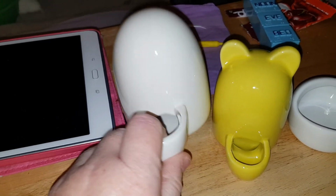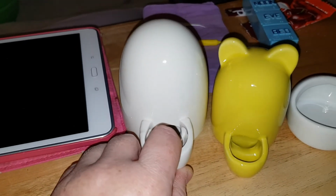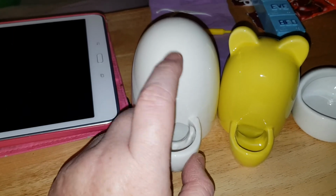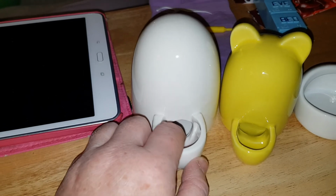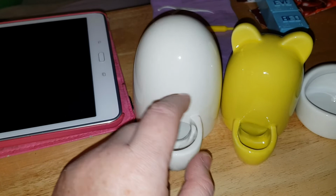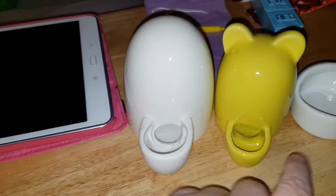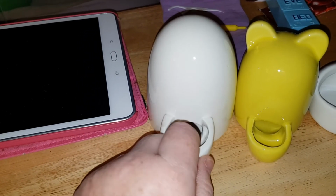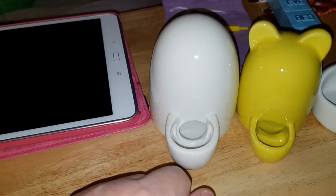But when you think of it, this will last you for ages. You won't be replacing bottles because of the spouts or chewed bottles. So this is only about the price of a good quality water bottle anyway, and this will last you a while. You've got quite a few colours to choose from: yellow, pink, blue, white. I've just ordered another one of these actually. I've already got three of these, as you know: pink, blue and white. I'm going to order a yellow one. Might as well make it a match.